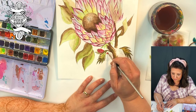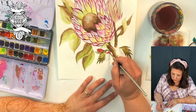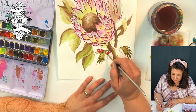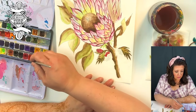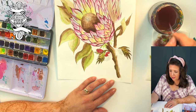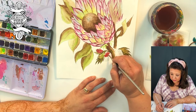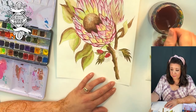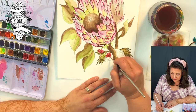Okay, continuing on down into these raspberries. Now, I added raspberries here because I noticed a lot of times the pictures of these Protea flowers were in flower arrangements. So there were thistles, there were all kinds of different kinds of flowers with these Protea flowers. And I thought, we're going to simplify, but I liked the look of those raspberries. So if you wanted to make this painting even more original or interesting, you could add all kinds of flowers all around. You could add fruit, you could add thistles, all kinds of things.